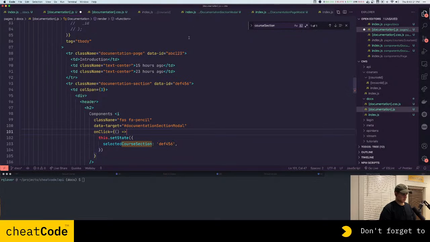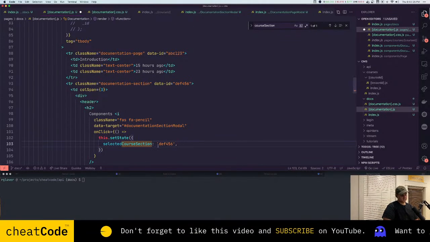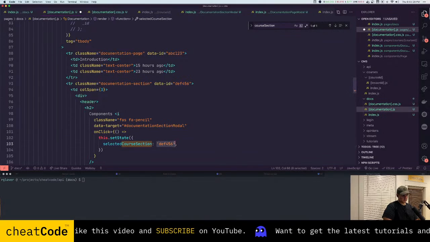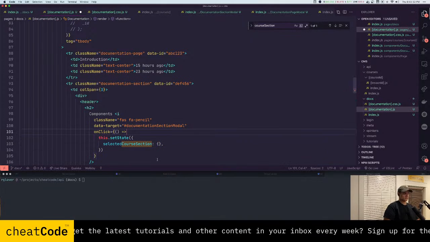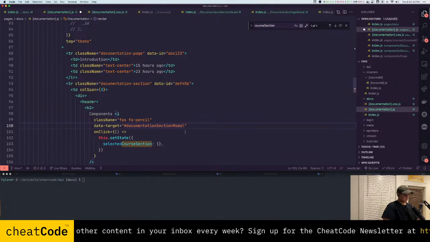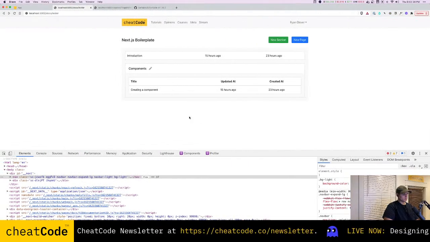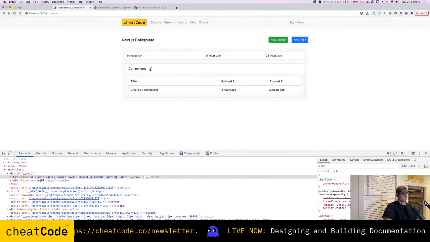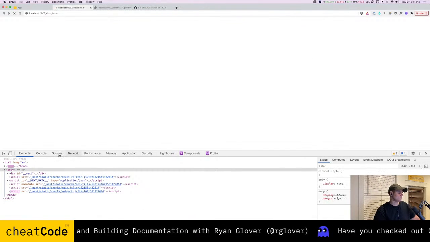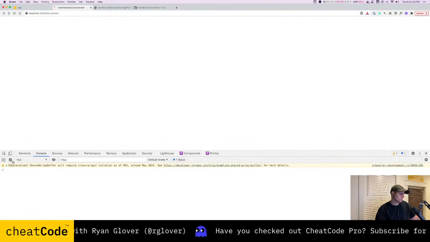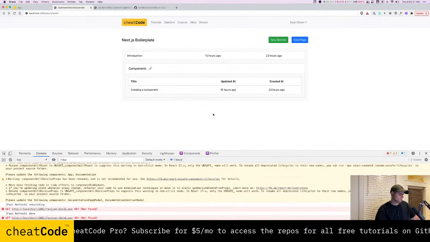So I'm just gonna hard code this because eventually that's what we're trying to do is take this, and this will actually, I take that back, this will be an entire object so we can reference a section, its current content inside of the modal. So if we save that, we should get, refresh. Nope.